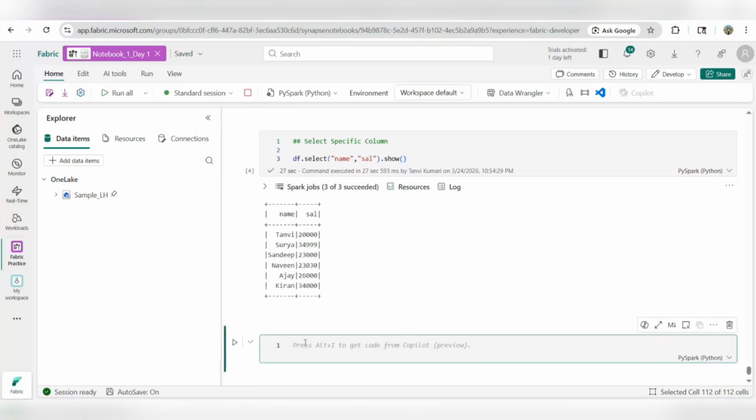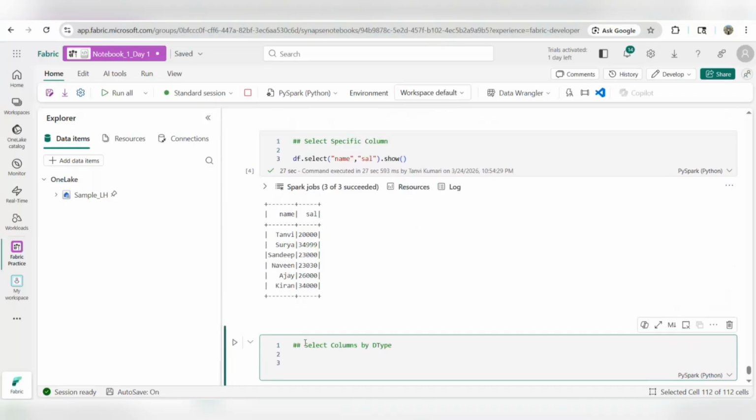Now, what if we want to select columns by data type? Let's say I want to select only string columns.